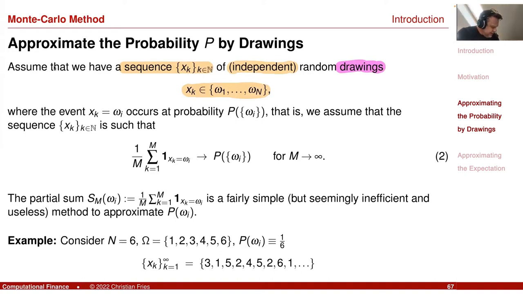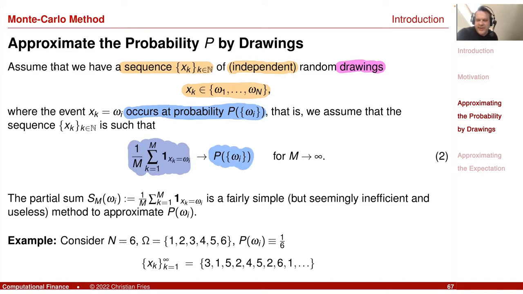So this means that every event, omega i, occurs with probability P of omega i. So what does that mean? It means if you observe the sequence and you count how often the omega, say i, occurs, where i is now a fixed value, then you count as many omega i's as approximately the probability multiplied with the number of omegas that have occurred up to this point. So that means if you calculate the running average, like calculating a running sum, we now calculate here the running average: 1 divided by m, observe the first m elements and count whenever omega i occurred, then this will converge, if m goes to infinity, to the probability.